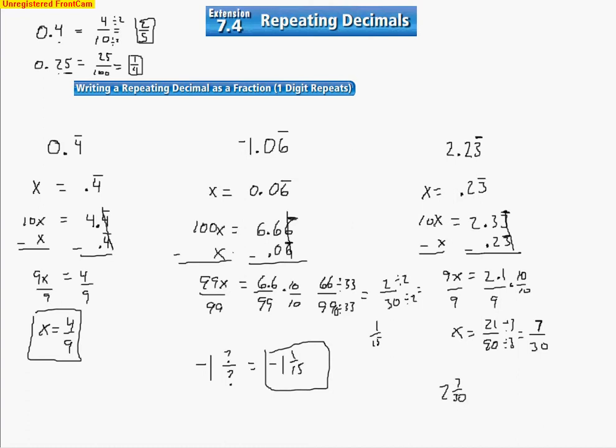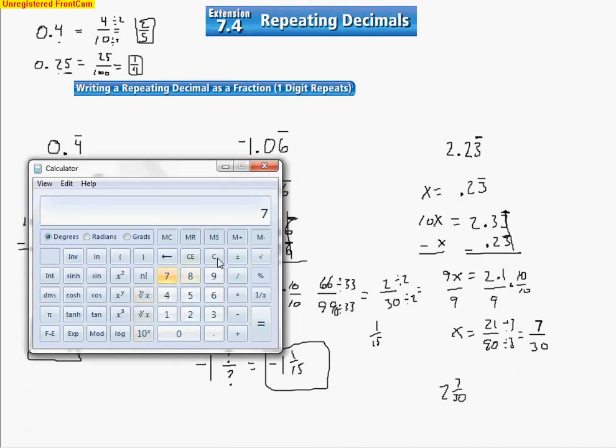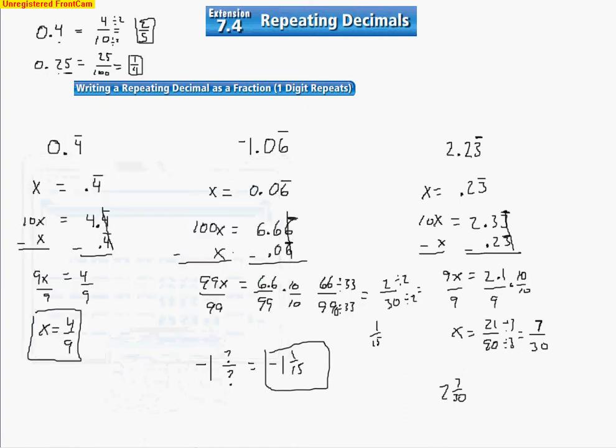So let's just check and make sure we got that number correct. If we divide 7 by 30, we should get the 0.2 and then those 3s repeating. Well, let's check out the last type of problem. What's a little bit different about this is that we've got 2 numbers that are repeating, both the 4 and the 3. So on this one, I'm going to set x equal to 0.43 repeated, and I'm going to do the same thing. This one I am going to multiply by 100 this time, and that'll move the decimal 2 spaces, 1, 2, make it 43.43 repeated.